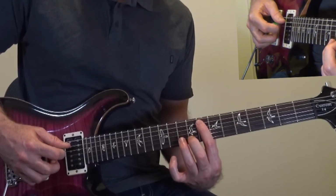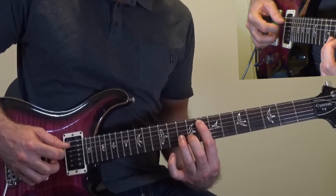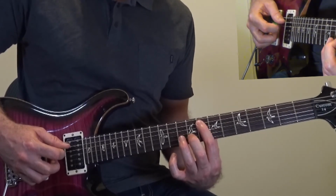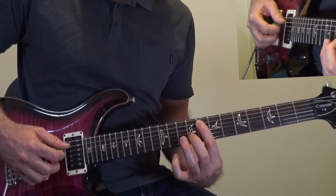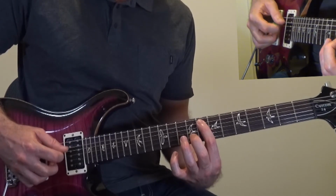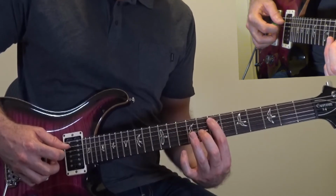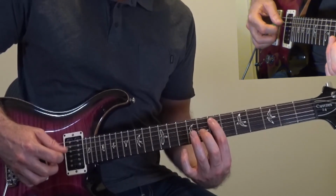The next part of the line, we're going to hit 8 twice more, but then we're going to slide up to 10 and land on it. Nice hard beat 4. Like that. So those two bars in sequence.